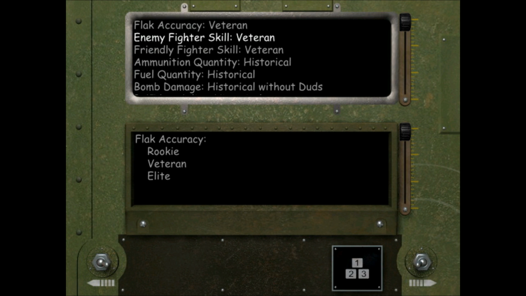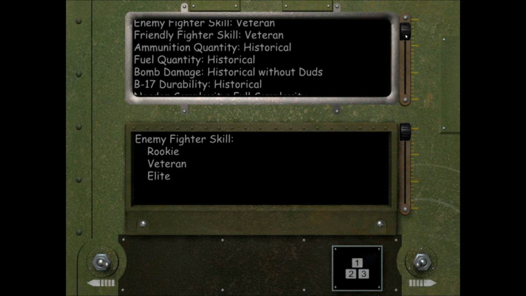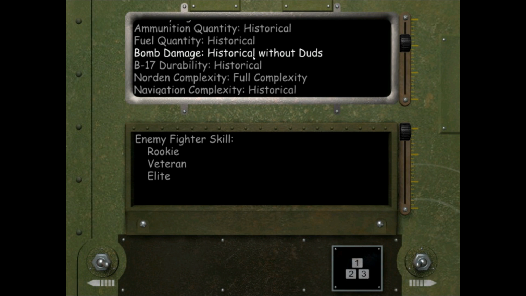The next two items are fairly self-explanatory. We've got enemy and friendly fighter skills. You can either choose from rookie, veteran, or elite. And they obviously directly affect the skill levels of the pilots of those fighters. I again leave those at veteran. Again, I'm assuming that the developers believe that was a reasonable measure of historical accuracy.